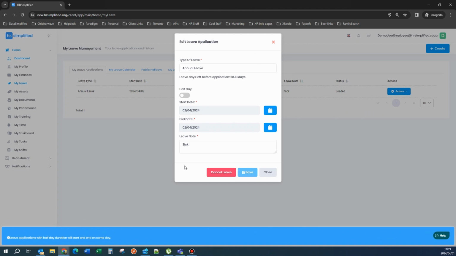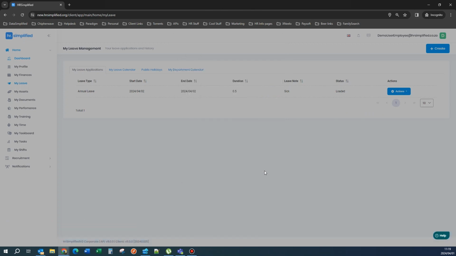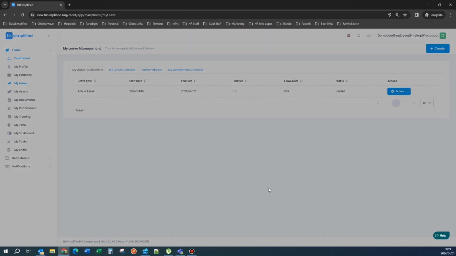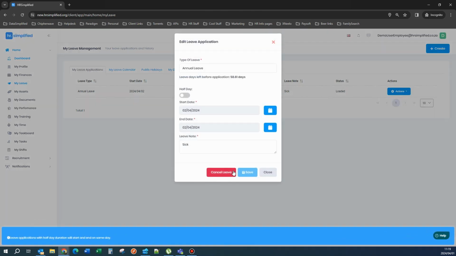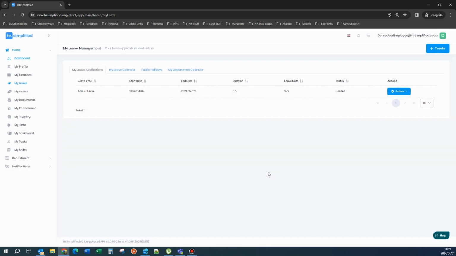So we can see here's my leave details. I can change it. I can also cancel the leave. Once the leave has been approved by the manager, then you cannot cancel it. Then you have to retract the leave. So if you come back here later when this is processed, you will see the buttons will have changed and it has moved from cancel to retract leave, which will allow you to retract it. The manager will approve the retraction and your days will be rolled back to you.